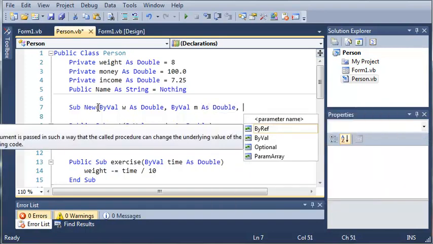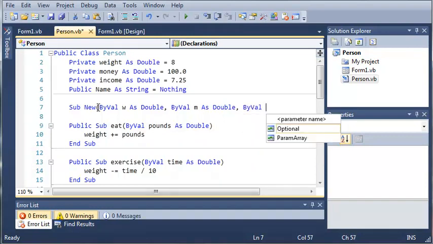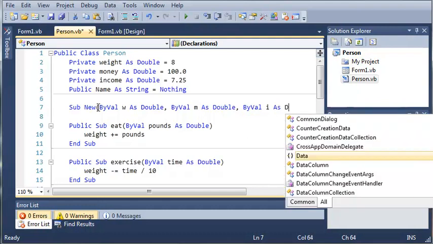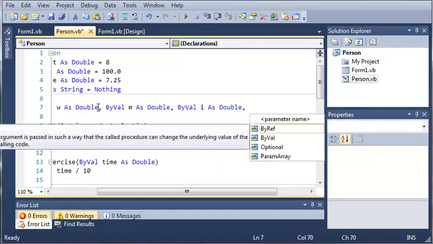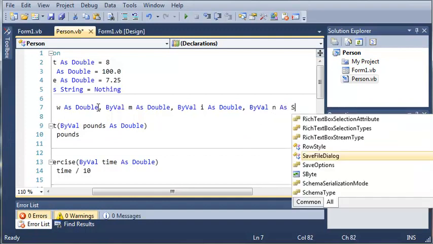Now M and W aren't very good names to be passed to our constructor, because if somebody's trying to create a new person and they look at the arguments for the constructor and see W and M, they're not going to know what that is. I'm just going to use these in the tutorial. So I as Double and ByVal N as String.